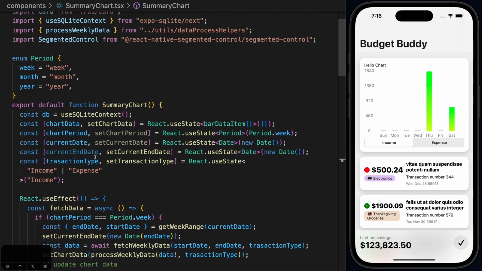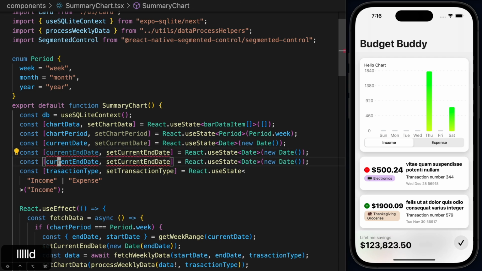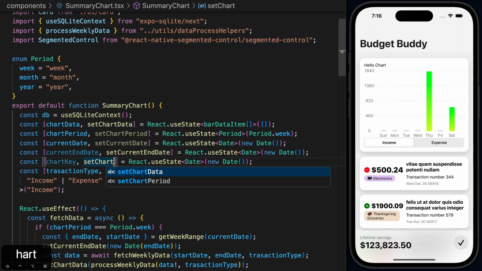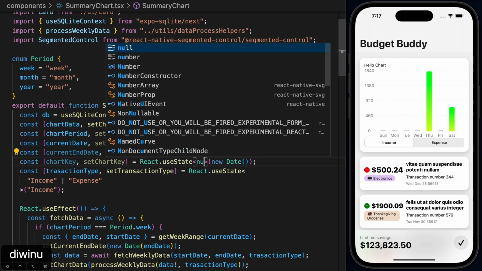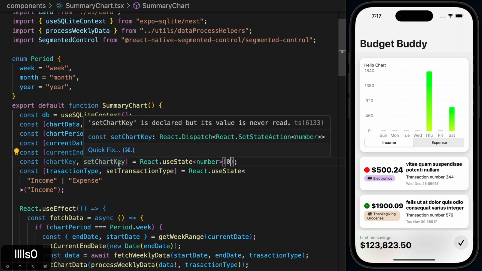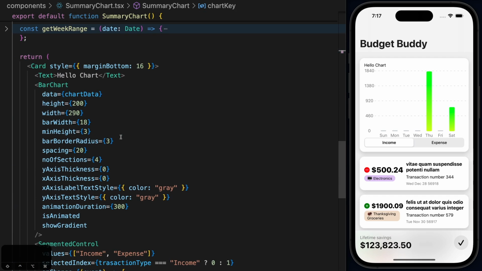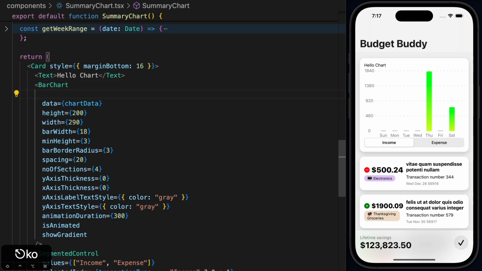And the way we do that is by creating a key. So I'll create a variable here and call it chart key and set chart key. Okay, so this is going to be a number and I'm going to initialize this to be 0. The reason why I'm doing this is because if you didn't know, whenever a key changes in a component, React will trigger a re-render. That's why I'm passing this chart key here.